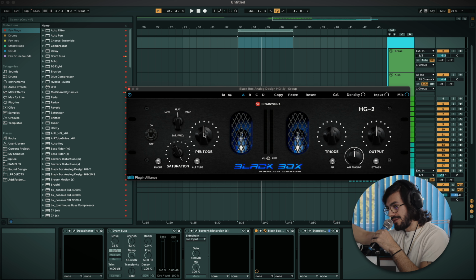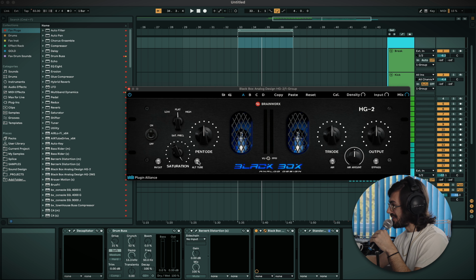Again, very subtle. If you want a brief idea of what's going on, pentode is even harmonics, triode is odd harmonics, if I'm correct. So one sounds more pleasant, the other makes it a bit brighter to your ears. That's basically the concept, very lightly, so don't hate me for it.